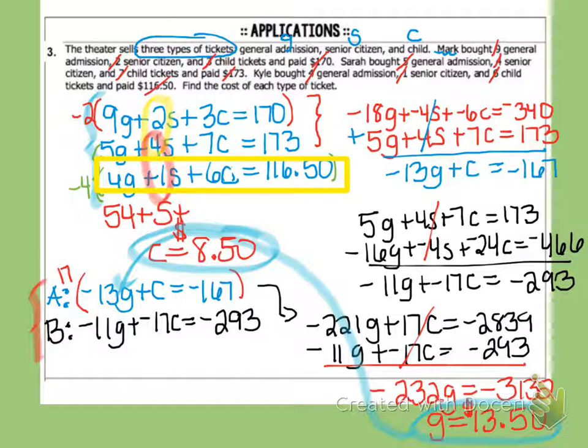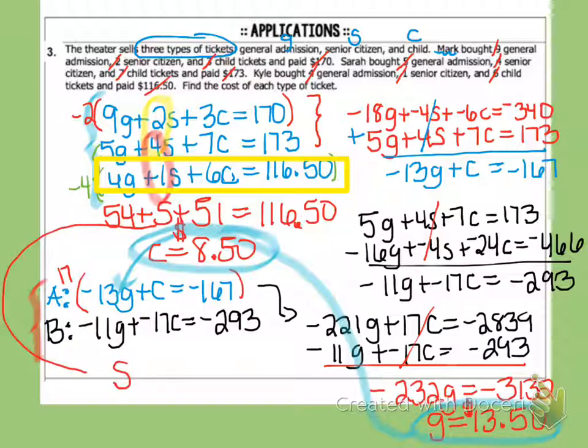And then we have 6 times the 8.50, which is the children's ticket price, and that turns out to be $51. And that's all got to add up to $116.50. So all we have to do is simply subtract the 51 and the 54, which add up to 105. So I have to subtract 105 from the 116.50, and it's going to leave me with 11.50. So let's see if I can find a spot to fit that answer in. So S, down here, senior citizen tickets are $11.50.